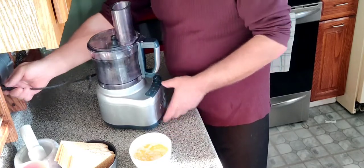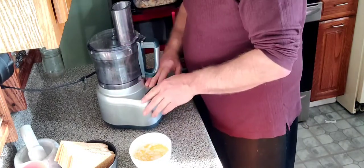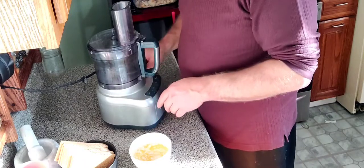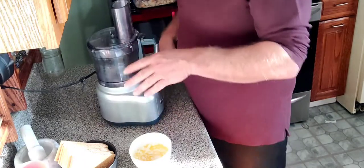Well, that was interesting. The food processor was on. All right, never leave your equipment plugged in. Always unplug it, especially if you have small kids, because that could lead you to trouble.